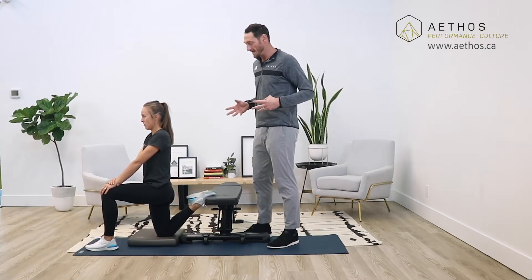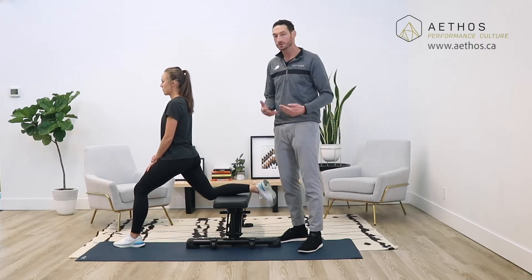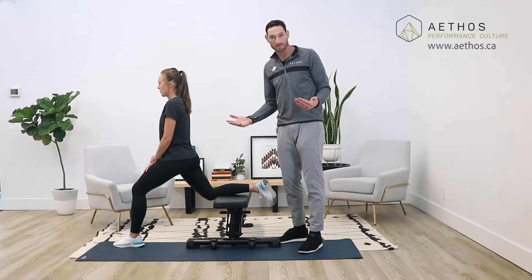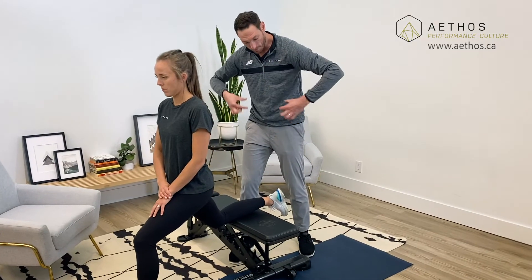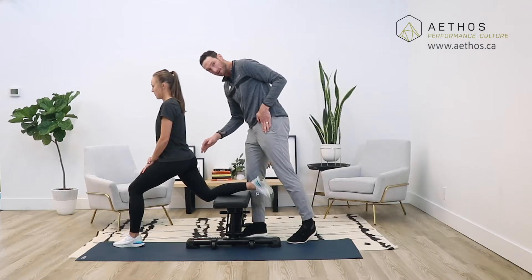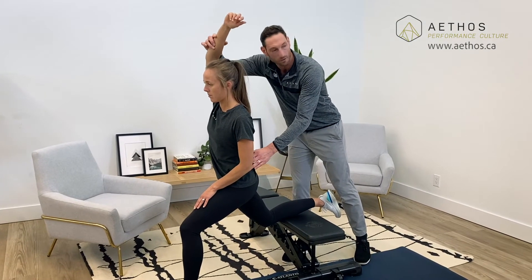We have Tori here helping us — she's the naturopathic doctor here at Athos and also an international beach volleyball player representing Canada. She's going to be stretching her hip flexors, the psoas. A variation to that hip flexor stretch, if you don't want to go on the ground, is you can put your leg up on something elevated — a bench, a chair, a couch, a bed, whatever you have at home. Tori is going to shift forward, focusing on posteriorly tilting her pelvis by activating her glutes and lower abs and pushing forward. You should feel it right in that hip flexor, and if she wants to increase the stretch she'll lean the other way as she comes forward. Hold that for 30 seconds.